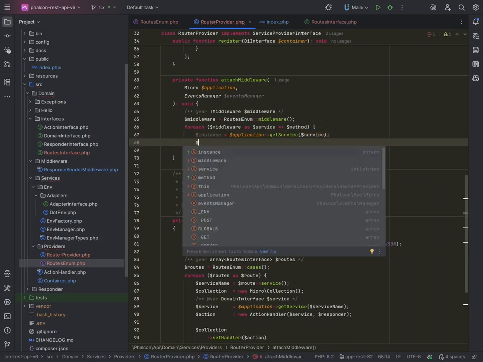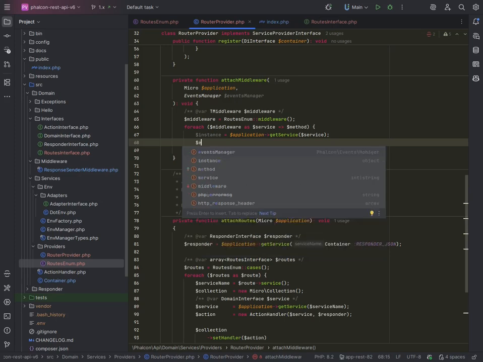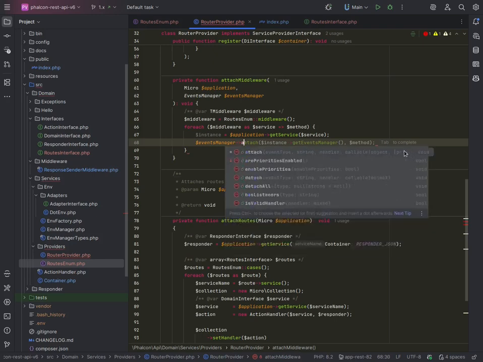Now we're going to utilize the events manager to attach this class, which is instance, to the micro application, and then attach it to the actual application itself. So it's a two-way process. Attach.